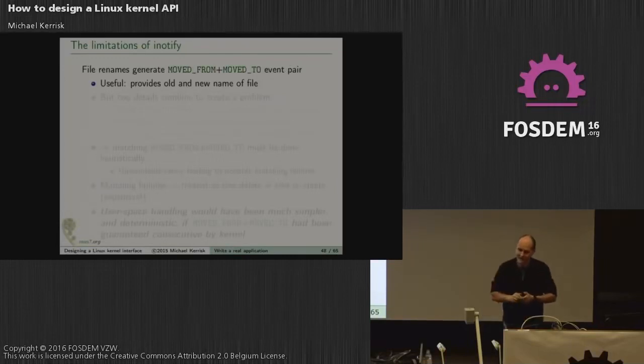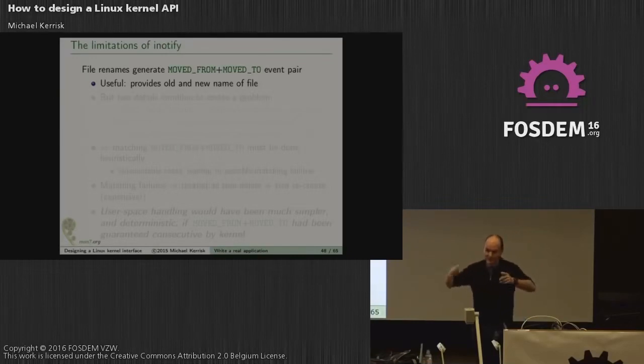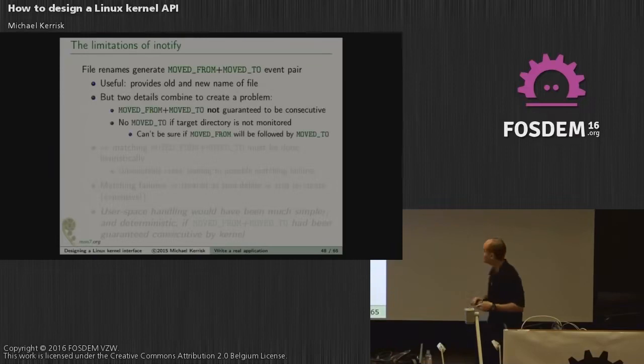So one of the aspects of iNotify that is nice is it provides a way of getting you good information about file rename events. What I mean by this is you might be monitoring a directory subtree, and within that subtree, a file gets renamed from one of the subdirectories under the tree to another directory under the subtree. And assuming you're monitoring all the subdirectories, then you'll get two notifications: a move from notification saying the file left this directory and it landed in this directory, a moved from and a moved to event.